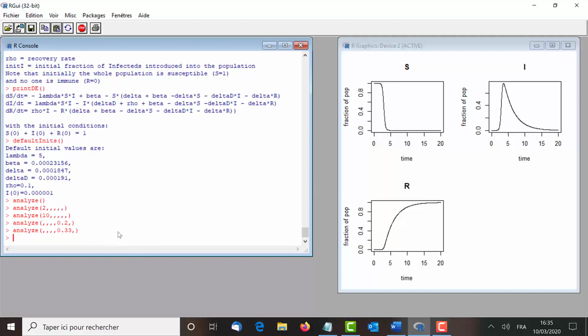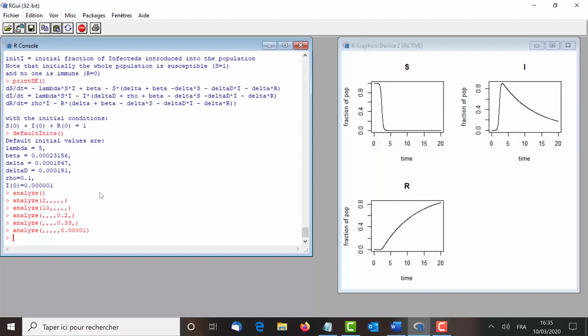Now the last thing I want to check is the effect of putting more people into the infective category. Here we've put 1 in a million, so suppose that we have even more, if I change that to 0.0001, we'll see what happens. I'm introducing more infective people into the population. You see, I have a very quick increase up to, again, over 80%, and that dies down very slowly, much like the original graph we looked at.